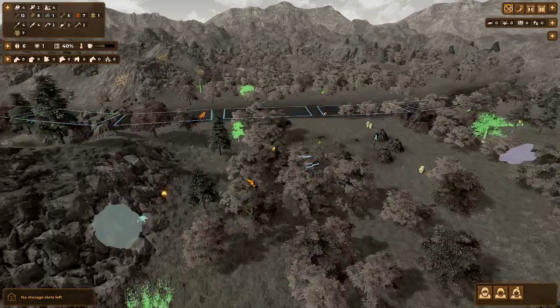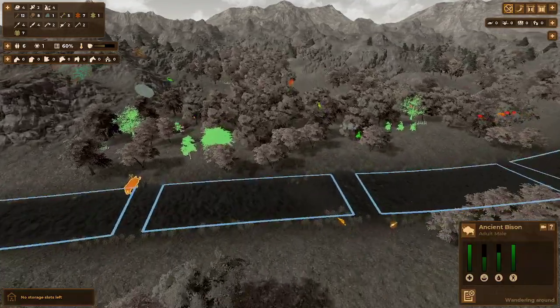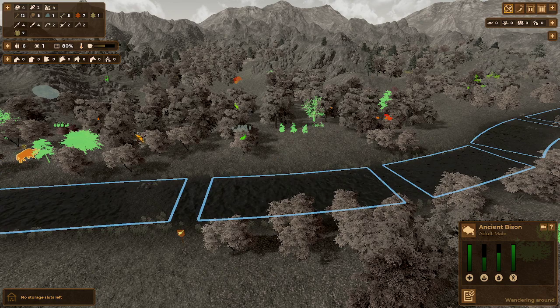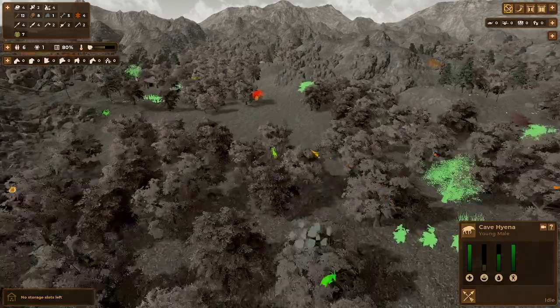Oh, there's one over here. Okay, yeah. I'm gonna hunt this guy instead. Ancient bison. Yeah, that should be enough. Just him alone, perhaps? Yeah, just him alone should be okay. What is this? No. I don't wanna go for the hyenas, because they're gonna kill me.